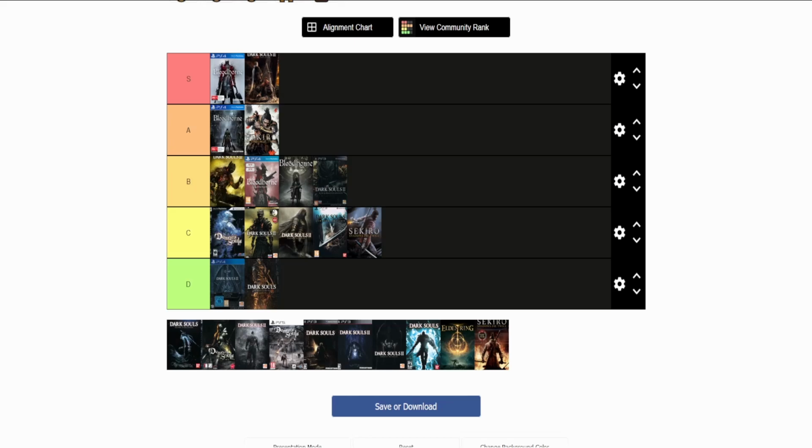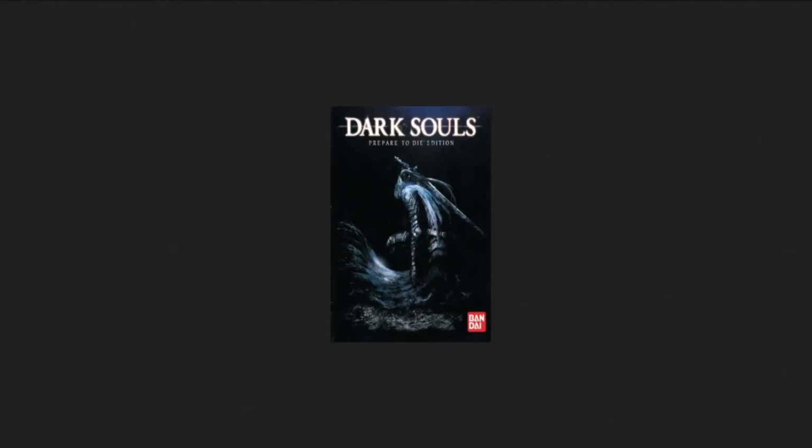Up next is the Dark Souls Prepare to Die edition. So this just has a Taurus. You know, this is probably a B tier cover art. You know, it looks alright.